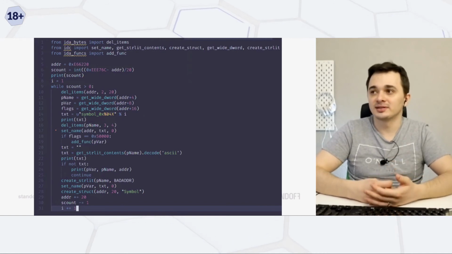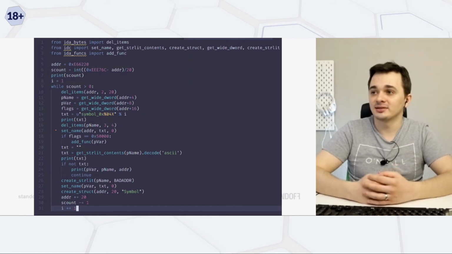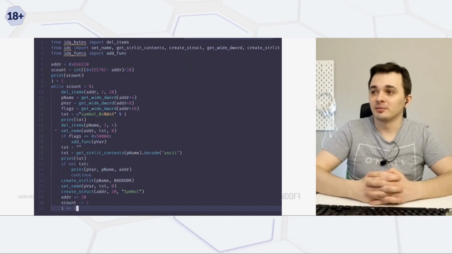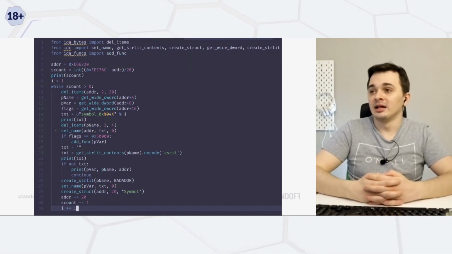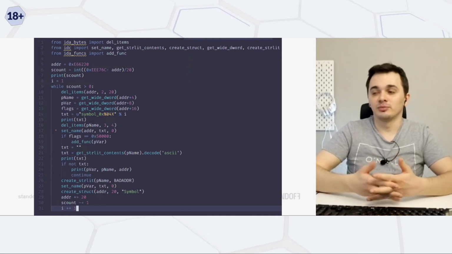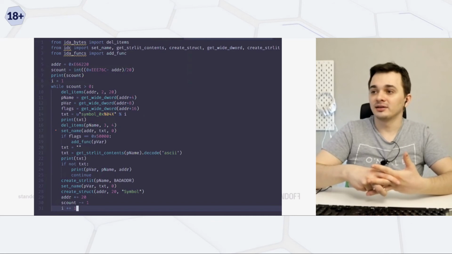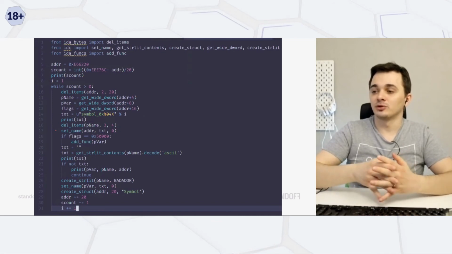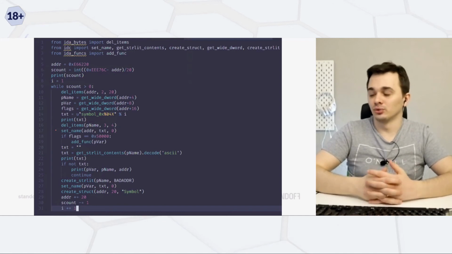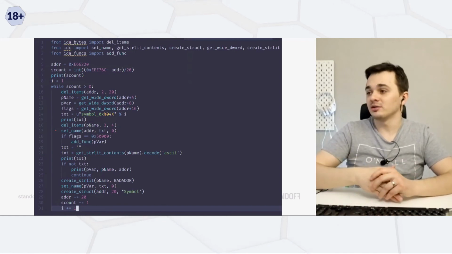And since one element of this table has the size of 20 bytes, we use it as an argument, and the rest is pretty easy. So we iterate through all the symbols. Next, we take name pointers, pointers to functions. We take flags as well. We create a structure. And then data is aligned with the new structure.